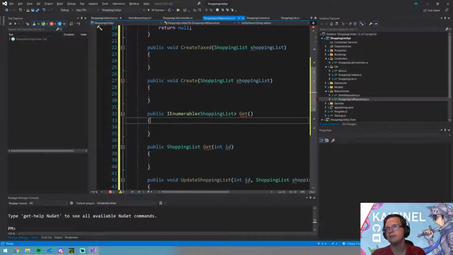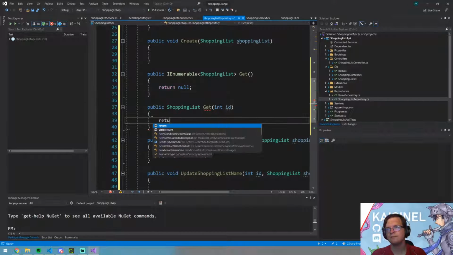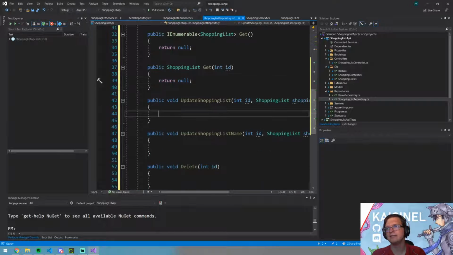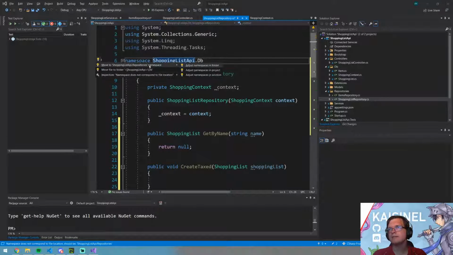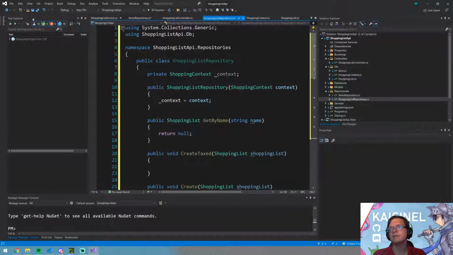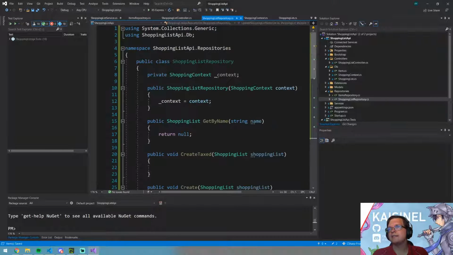Whatever needs returning, I'll just null it, so that we have a nice skeleton that we can later fill with proper logic. Let's fix the namespace names. And let's start with implementation.